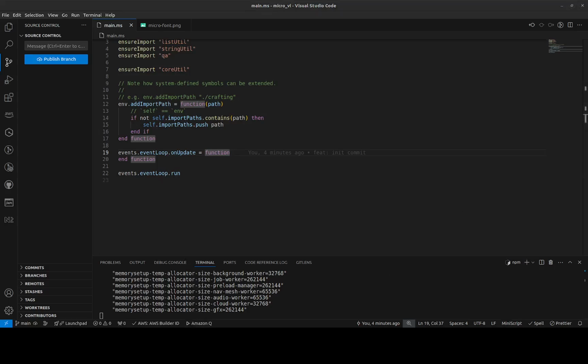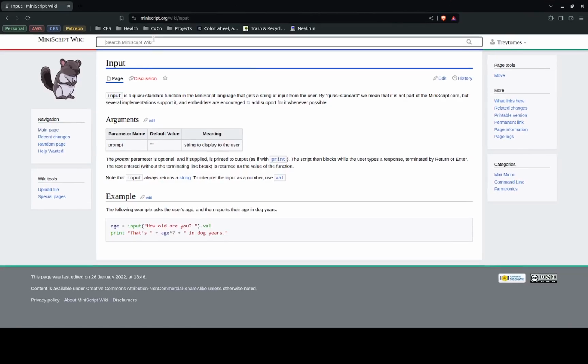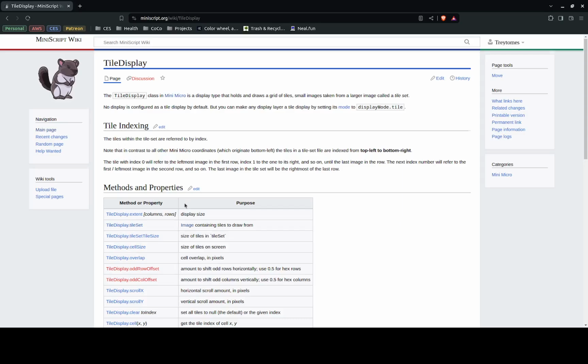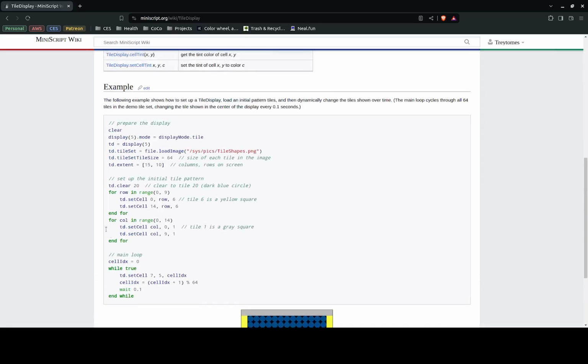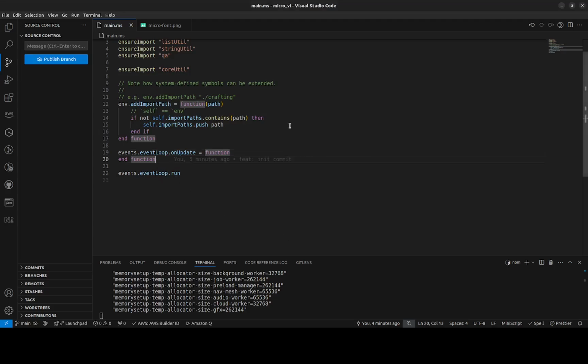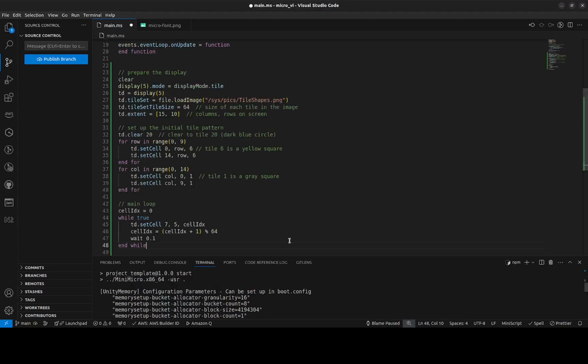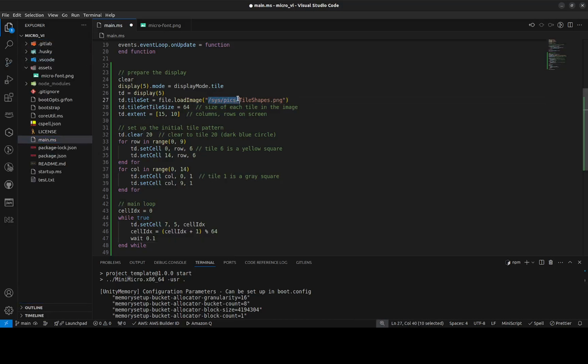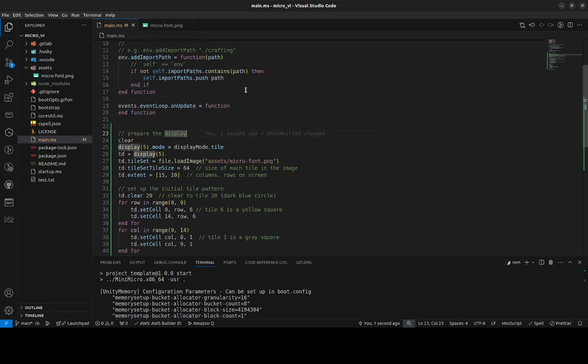I always do something wrong the first time I set up a tile display. Normally it's a matter of not clearing the displays properly, and the text display is hiding the tile display. So I'm just going to steal this example code and point to our micro font in place of the test data there.